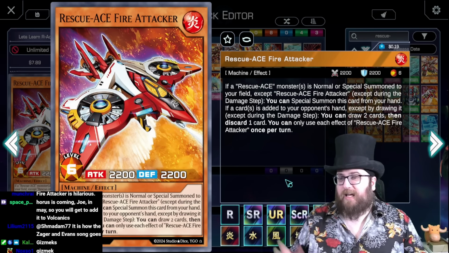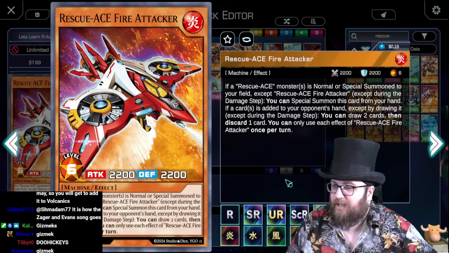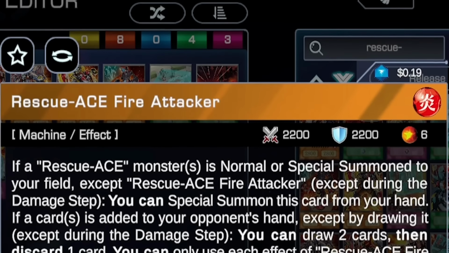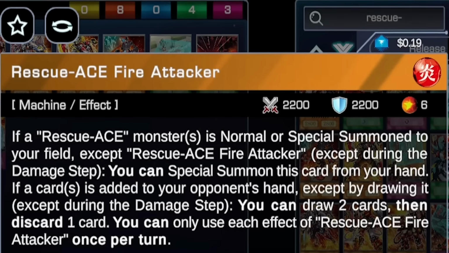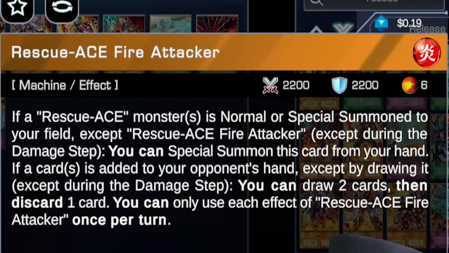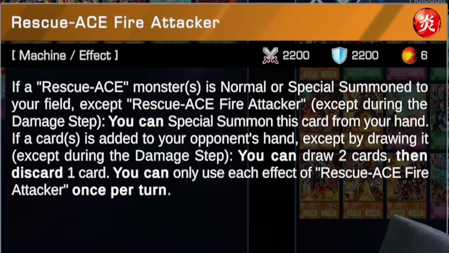We'll see. Alright, moving down the line, we've got a level 6. We're still not in normal summon territory, but I assume this will have a summoning effect just like the other ones. This time it's 22/22, and if a Rescue Ace monster is normal or special summoned, except a copy of itself, you can special summon this from your hand. If a card is added to your opponent's hand, except by drawing it, you can draw 2 cards, then discard 1 card. You can only use each effect once per turn.